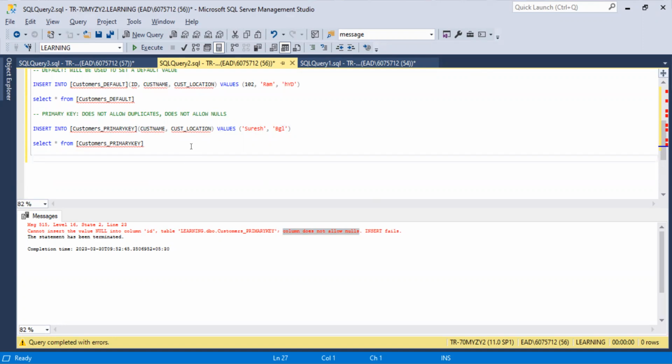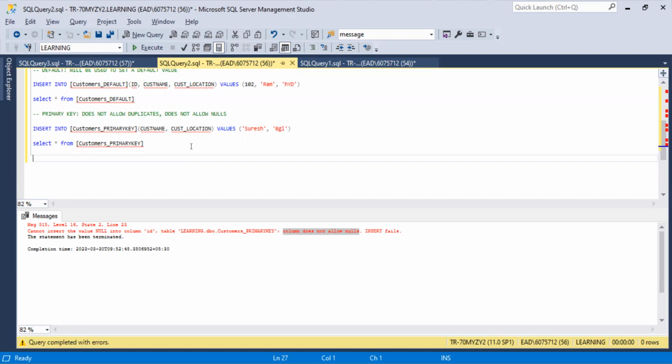And remember, only one primary key can be created for one table. Only one primary key for one table, but the other constraints can be put on different columns. Let's say the default value can be put on 3-4 columns, and the check constraint can also be put on 3-4 columns like that.